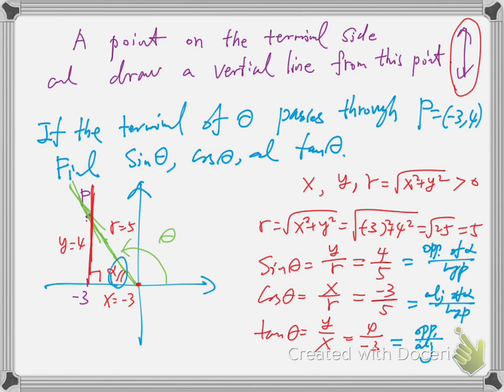Okay, for this angle in the right triangle. So this is the connection. First, we know what the definition is in the right triangle. Now we know how to do it in the xy plane. So if you are given a point, this is the easiest case, right? This is the easiest case to draw a vertical line to get the right triangle.